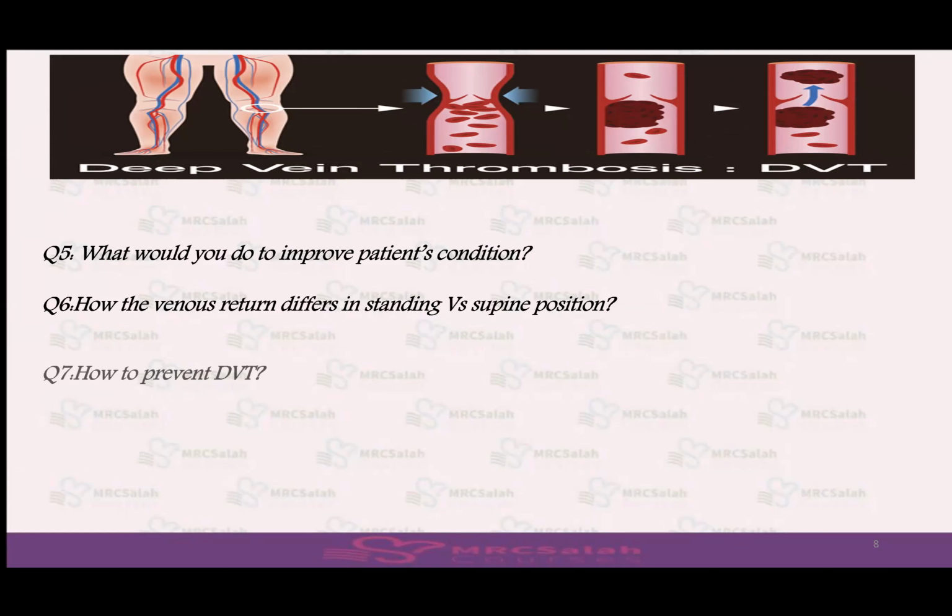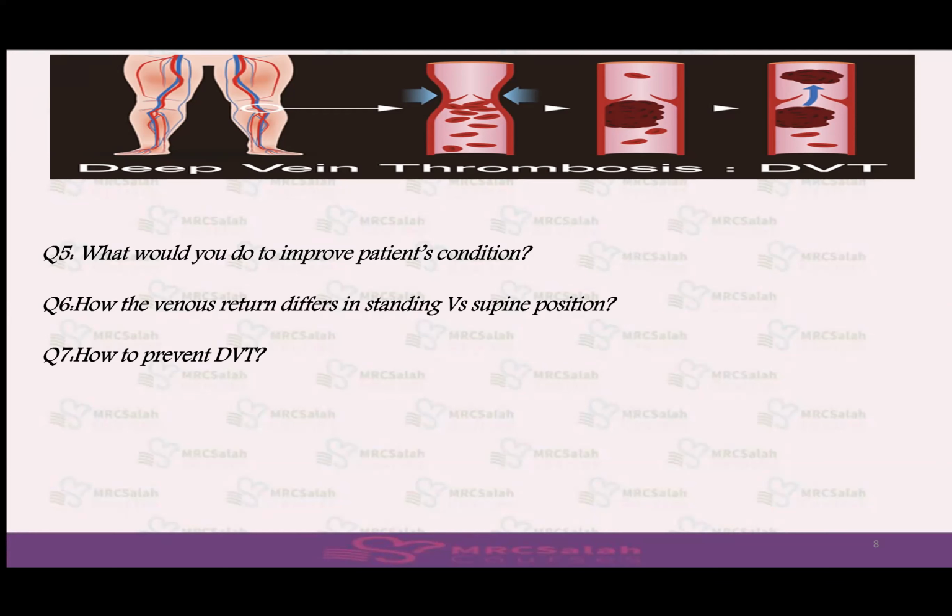Thank you. How to prevent DVT in this patient? You told one of the complications and risk factors with your surgery is DVT. How to prevent it? We can give adequate hydration and intravenous fluids during and after the surgery. Also, we can use intermittent pneumatic compression or thromboembolic deterrent stockings.